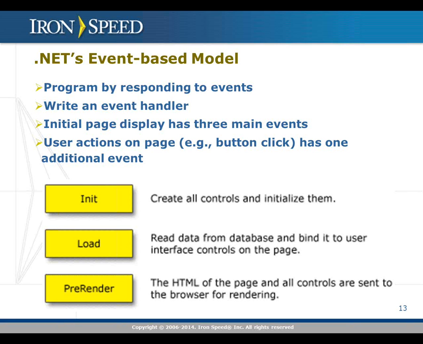triggered. Now pre-render has the job, these are all regular .NET events by the way, so every .NET application has these. Pre-render has the job of taking your .NET control, let's say it's a label or maybe it's a literal, and .NET figures out which kind of browser the user has. If it's IE version 6, let's make that a span. If it's IE version 8, then let's render out a div. Or if it's Chrome, then let's just render out the value with no div or span. Right? So don't quote me on that.